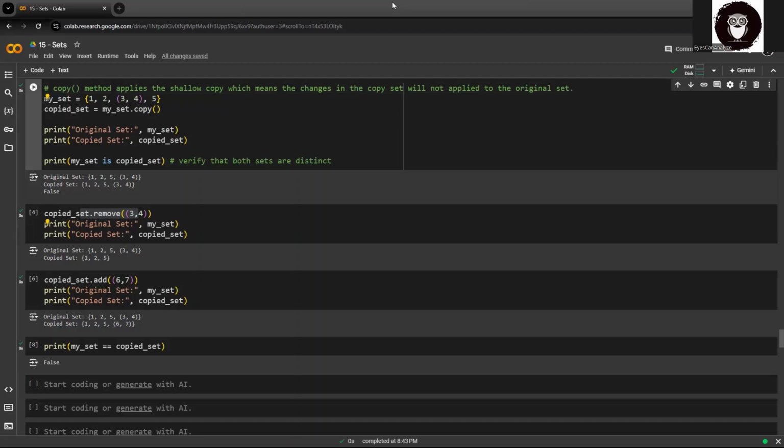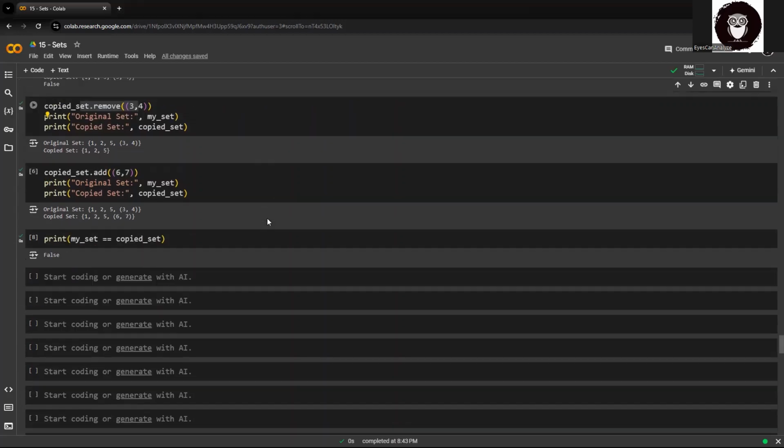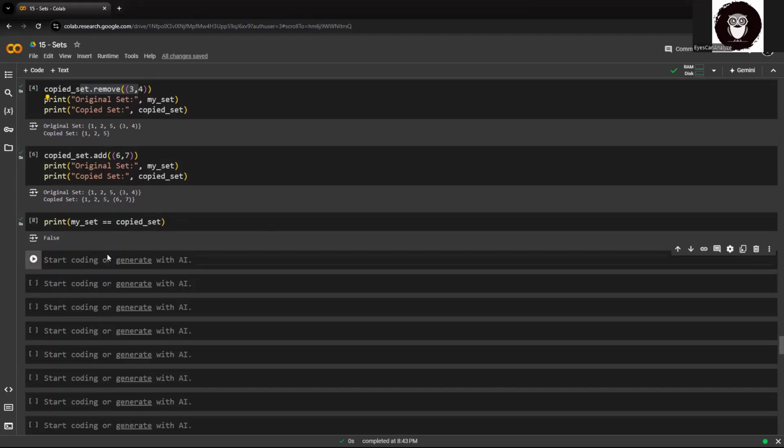Now we can check whether the elements are mutable and the mutability is shared between the original and the copied set. How can we check that? Let's try it with another example.